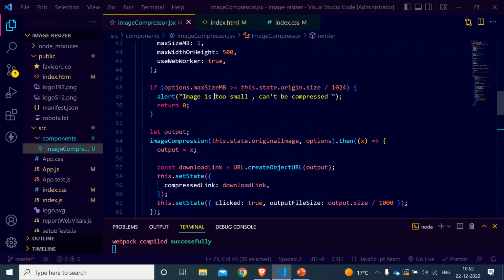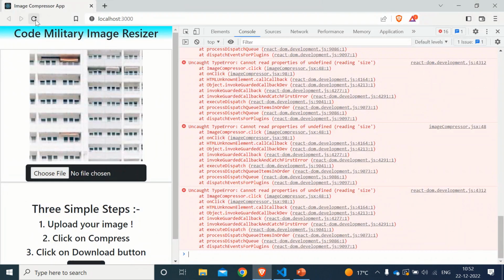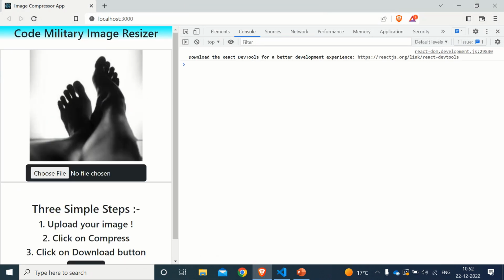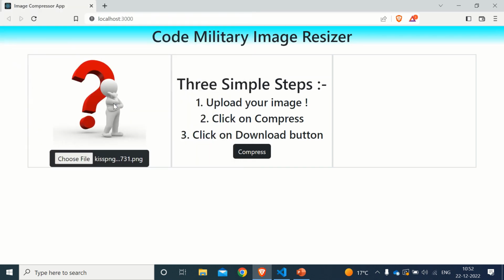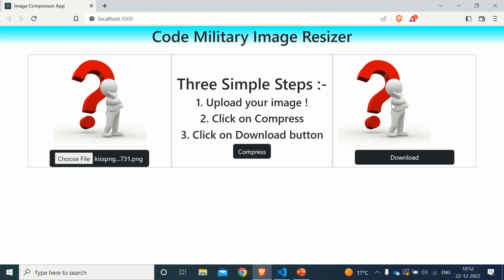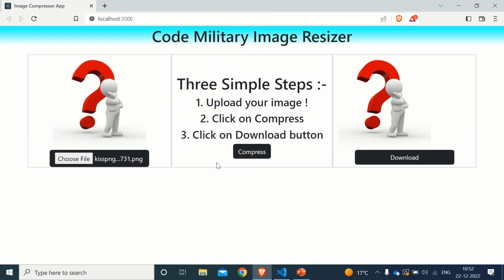Let's just go to line 48, and this is the size part. Okay, so this is not origin, this is original image dot size, right? Let's just save it and just refresh it once, and now just close it, right? And the moment you choose file here, just question mark, compress it here, and now you can see this file. And the moment you press download, it will just download it, right? So this is looking very very cool now.